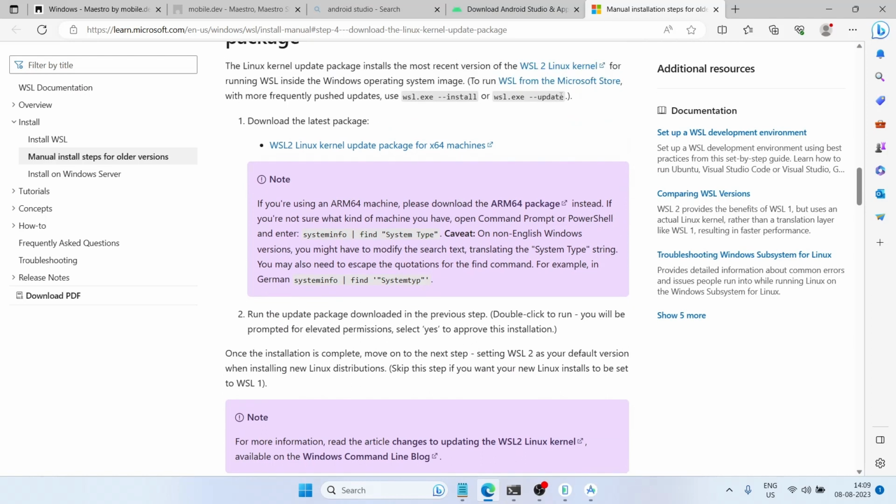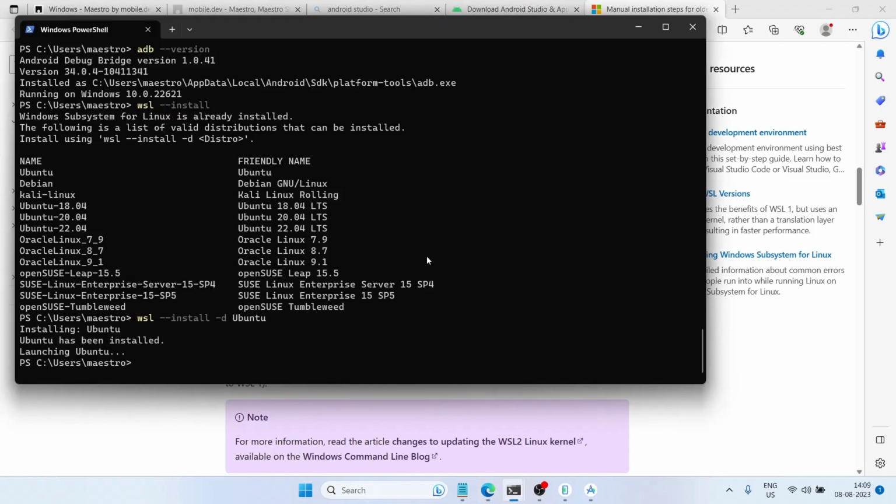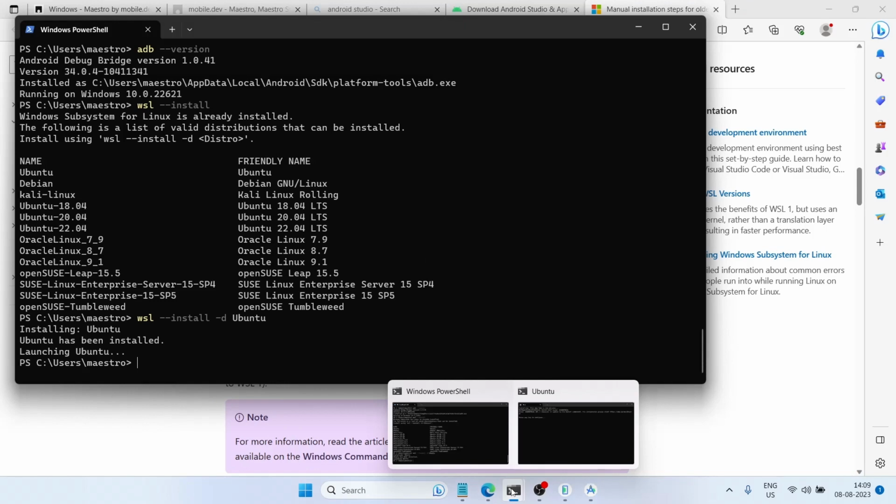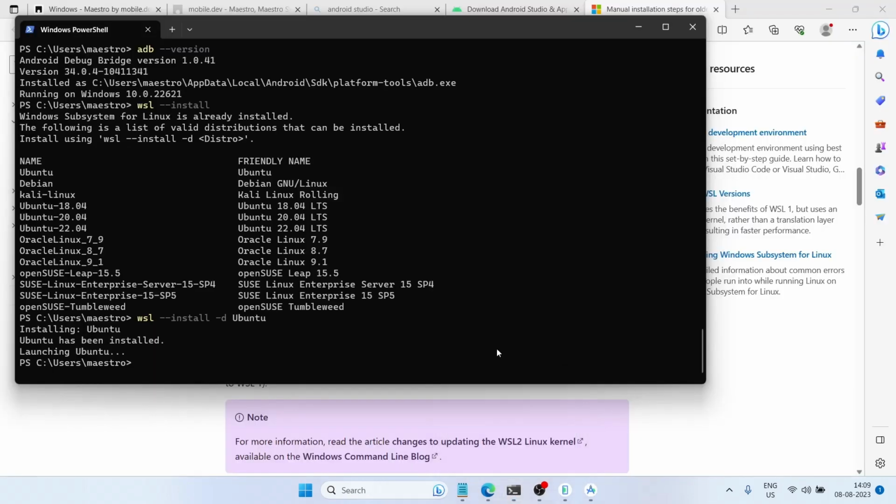For that, what we are going to do is run this command. First of all, let's close this. Okay, and wsl --update, and click yes.